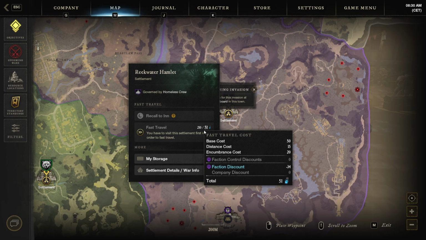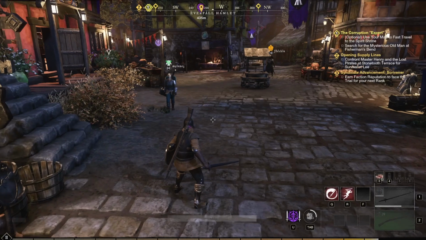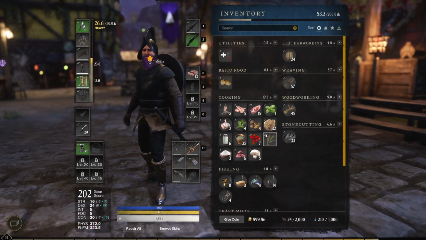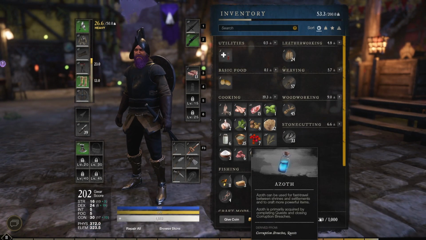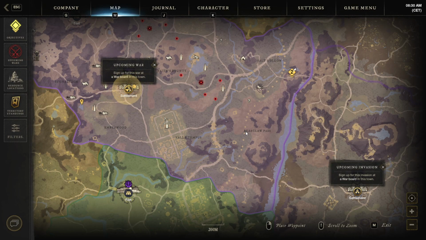So you save a lot of Azoth by just lowering your encumbrance, so basically taking stuff out of your inventory. And if you press tab to put up your inventory, you can see your Azoth count down in the bottom right corner. The second mistake players often make is paying high taxes.